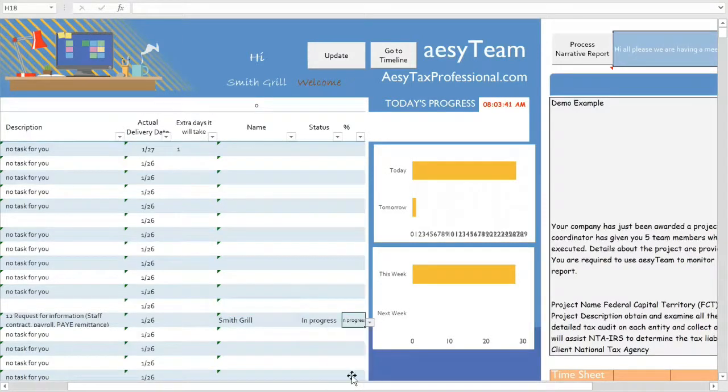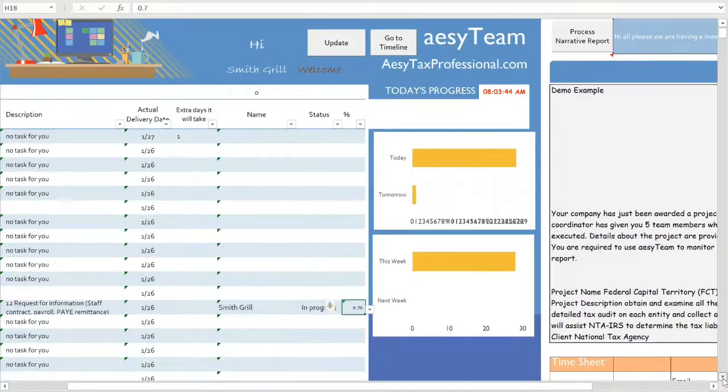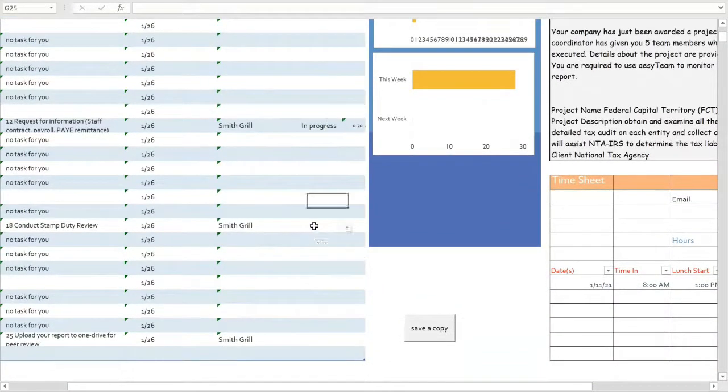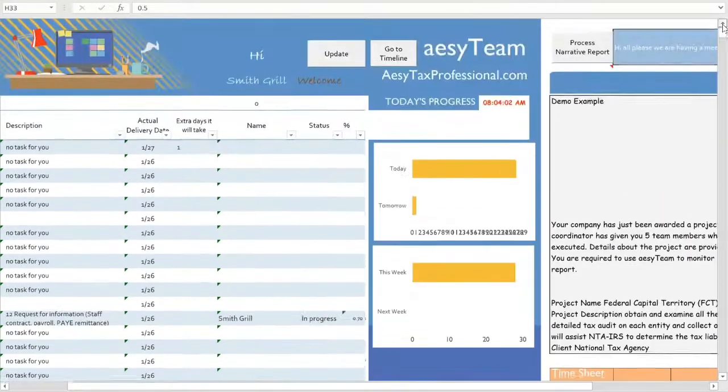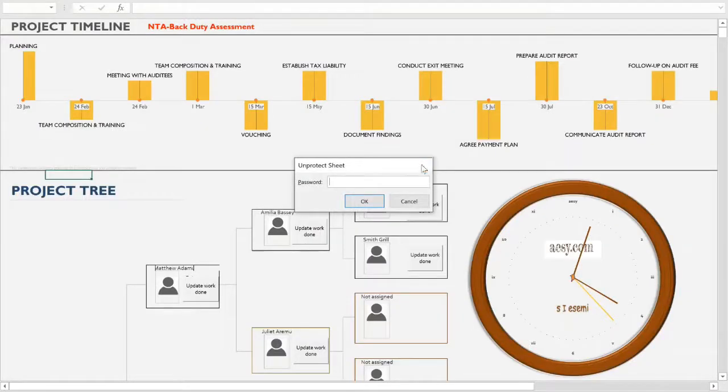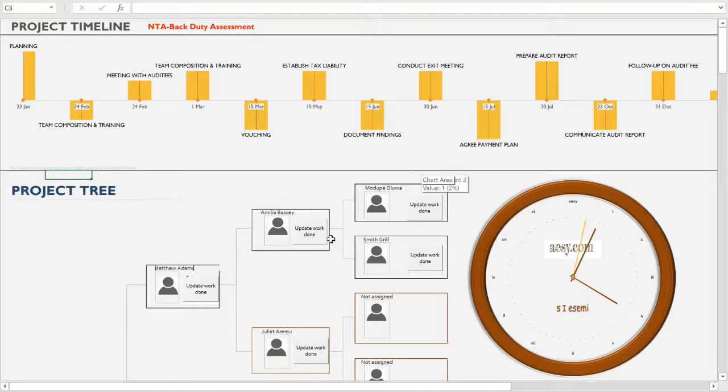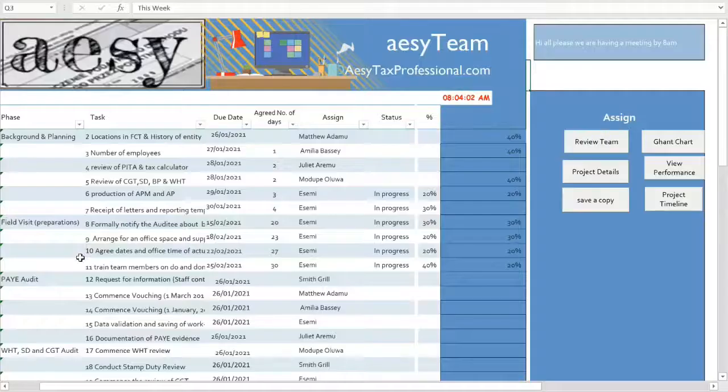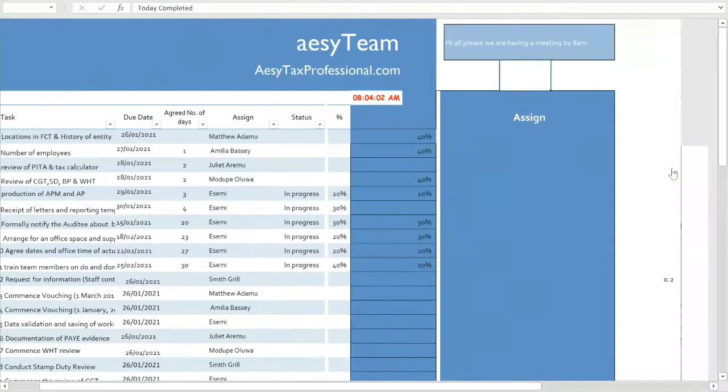Maybe not because you want to use it immediately, but just to see how it works. It can be used for any project, whether it is building, construction, NGO project execution, or audit work. Whatever you are doing, you want to know, and this can be shared on a shared folder or put on OneDrive so that anywhere the members are, they can download it and check the performance of a particular project. And you can use it for as many projects as you want.